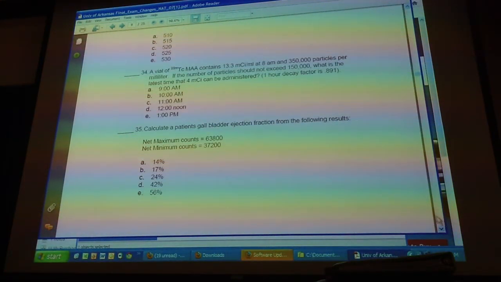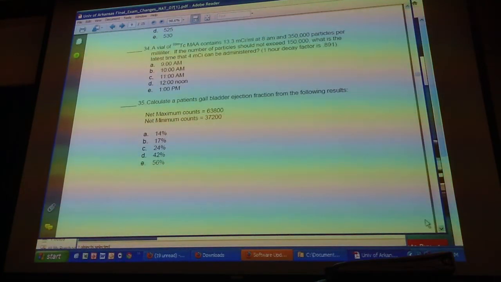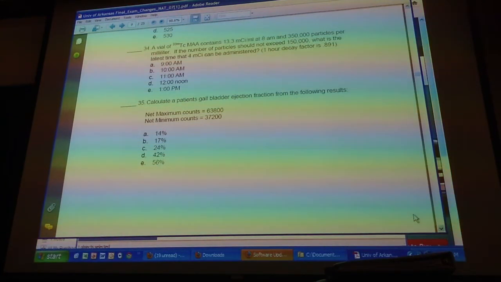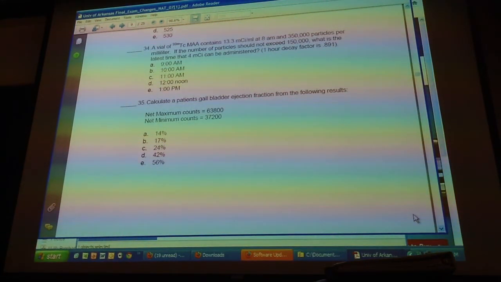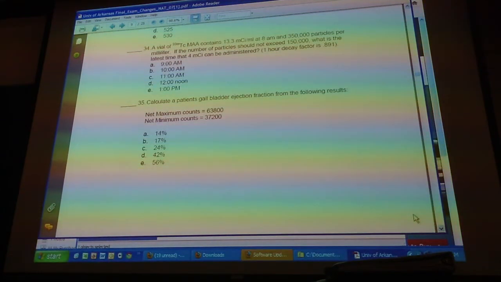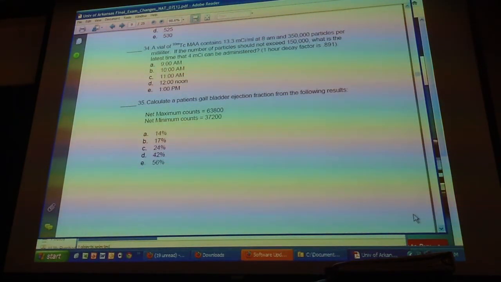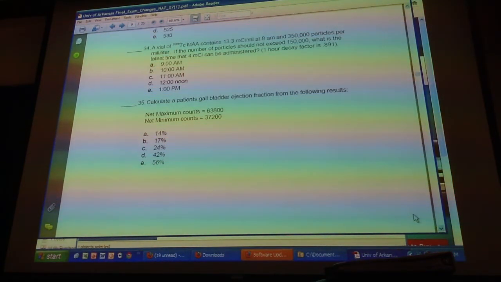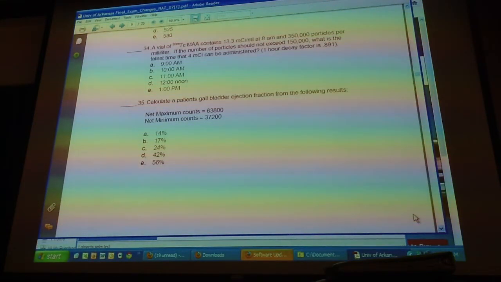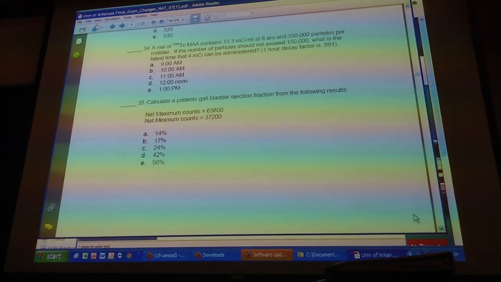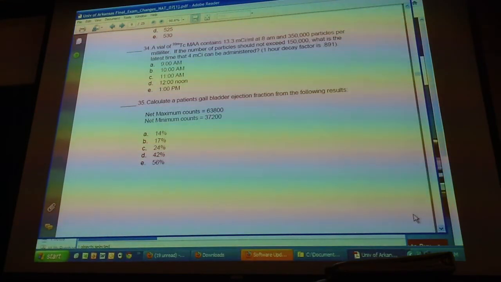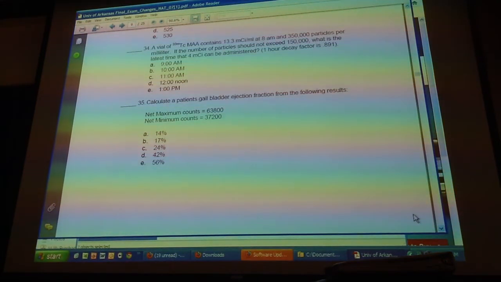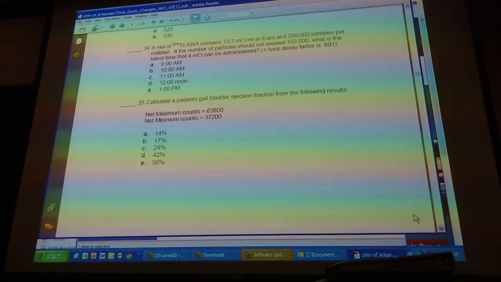Okay, 35. Gallbladder ejection fractions. How many of you do that? Okay, I think everybody's done it. One of the things you might also want to keep in mind is what is the normal gallbladder ejection fraction? About 35%. So the question here is to calculate the ejection fraction. Somebody else might carry that question a little further and ask you whether it is normal or abnormal. So they give you a percentage and they say that is normal. Okay, so on question number 35, what did you get?